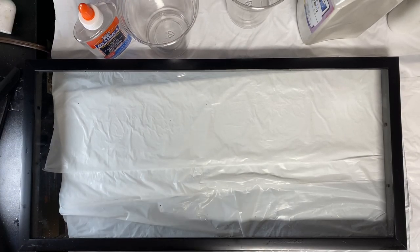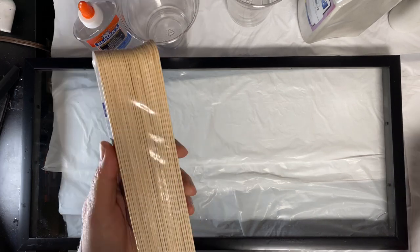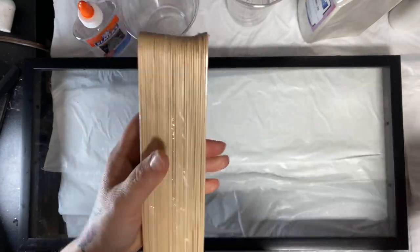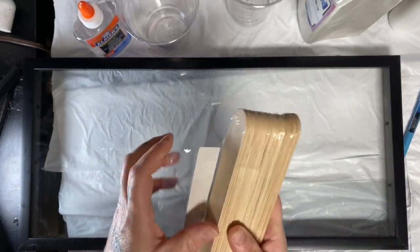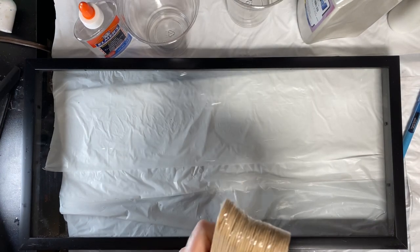Okay, so my filming spot is kind of funky, so I'm trying to make sure everything gets in the frame. And I'm looking for a stir stick because I never have anything that I'm supposed to have when I'm filming videos. So I'm trying to open my stir stick pack. You'd think I'd have everything here ready for me, but I'm all over the place.